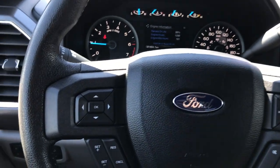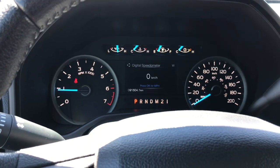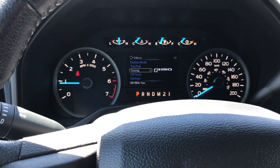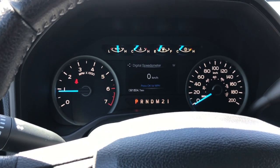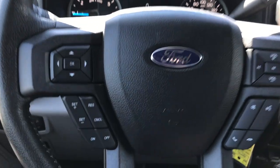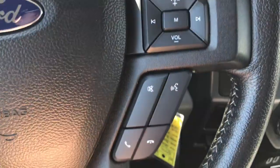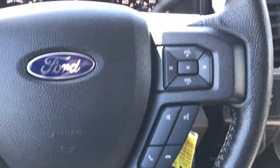Now, over here to the left, you're going to find your controls that are going to arrange that center touchscreen, LCD display, I should say, with your digital speedometer. You could also display your trip and fuel economy. You have your towing and off-road settings as well as radio info. So you could basically configure that however you'd like, and it's a nice little digital dash to have. Now, further below, you're going to find your cruise controls. And over here to the right, you are going to find your radio controls with volume rockers, as well as your hands-free call buttons to make Bluetooth phone calls from the go.